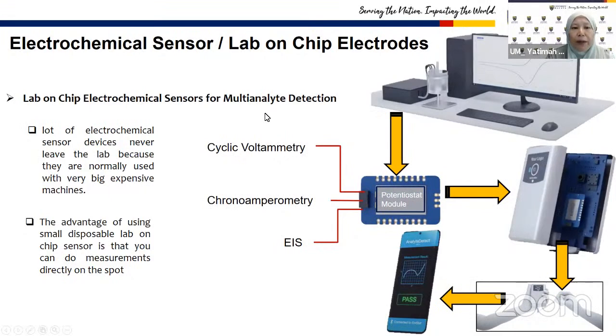So if you look at this current technology, we are looking at multivariant or multi-analyte detection. So then we are looking into more robust electrodes. In this case, one example is almost a prototype of the whole electrochemical system, where we can directly do a measurement, for example cyclic voltammetry and others, if you look at here. Then you can do your testing straight away from the strips, and finally get the results coming out from here. So you can actually control the performance of the target analytes.